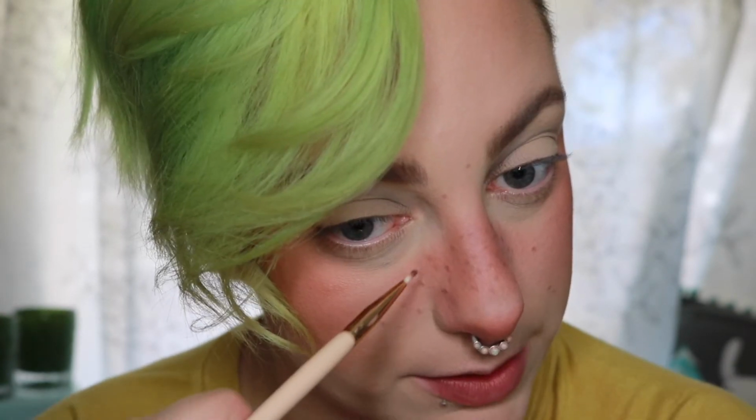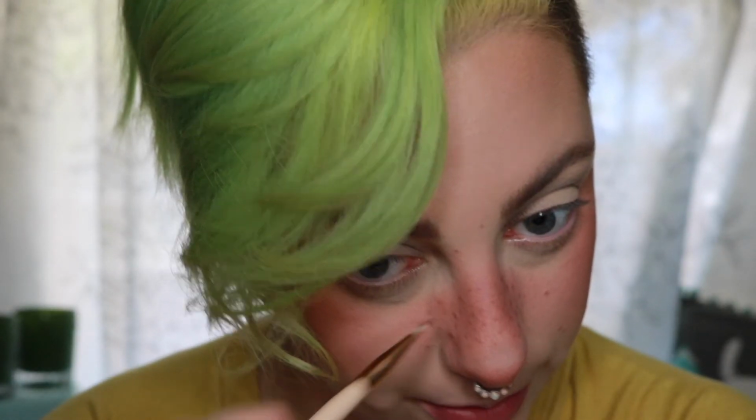You can go back over freckles that you want to be darker. There's no real rule book here to where you want them. Also, if you want to add a little variance in tone, which creates depth, use a little more of the peach tone and less of the brown tone and just sort of mix it up. That'll add depth to the area. You just want to keep layering and layering until you're finally happy with the result.